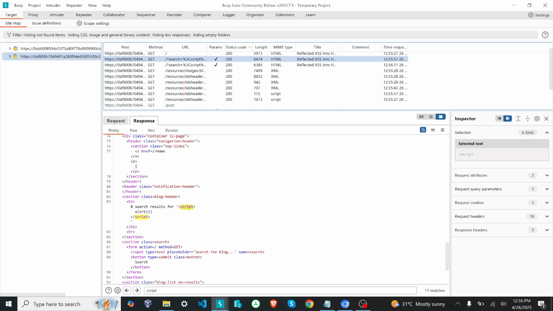as you can see, whatever input we gave, it processes the output based on that input. For example, when we type something in the box, it will show something like 0 results for the word you typed, and based on that it gives the output. So if it gives the output based on the user's input, we will be able to do script injection here. Next time we will see a different type of script injection.